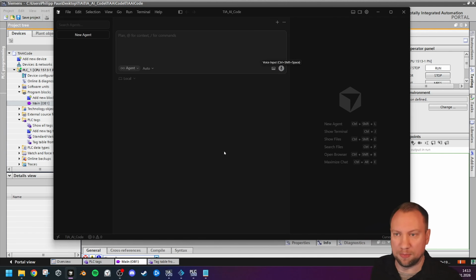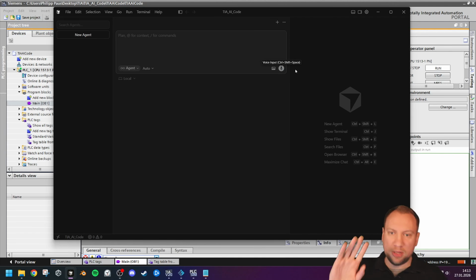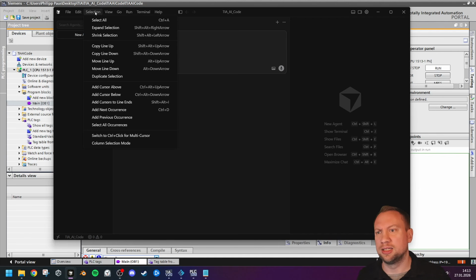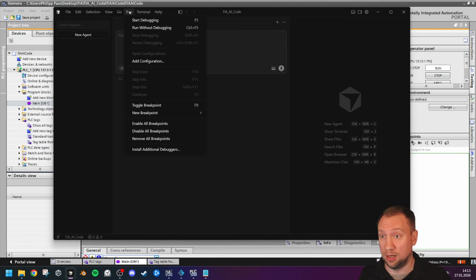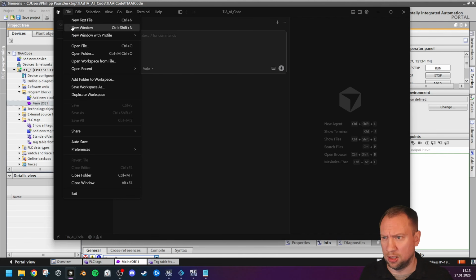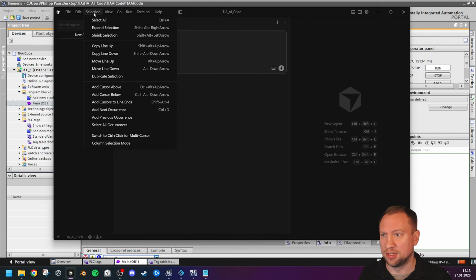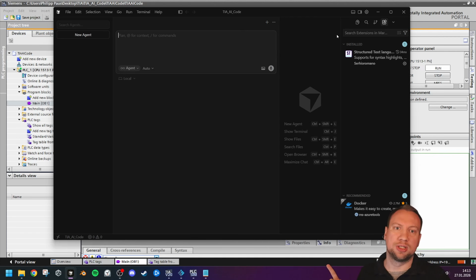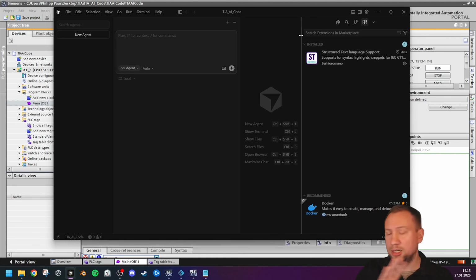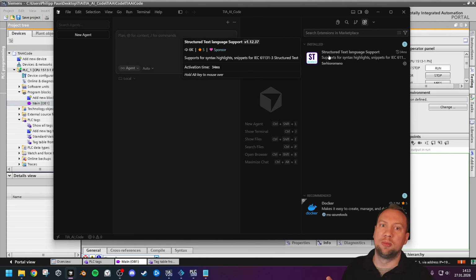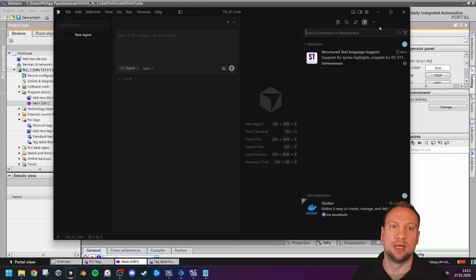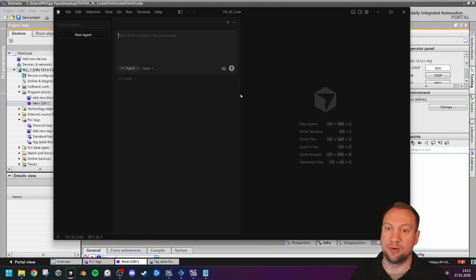Right. So I'm using Cursor for this. Now inside of Cursor, very easy. Download it, install it, done. One thing that I have personally added to Cursor is an extension. Where are extensions inside of Cursor? One second. View extensions, and with view extensions, I have searched for one extension. This is completely 100% optional. You don't need that, but I have added a structured text language support. So ST, structured text language support, which is highly optional, not necessary at all.